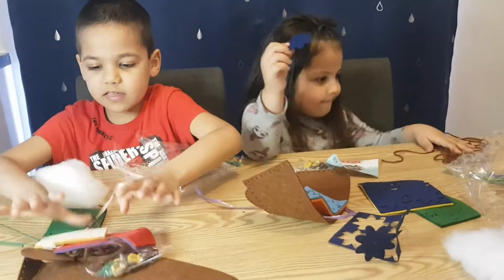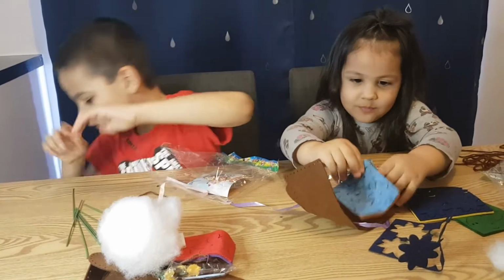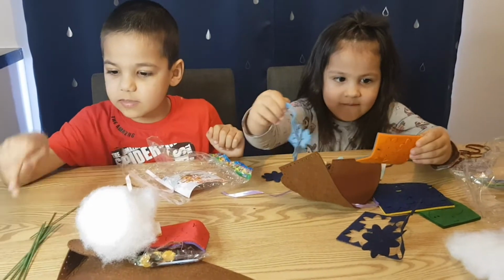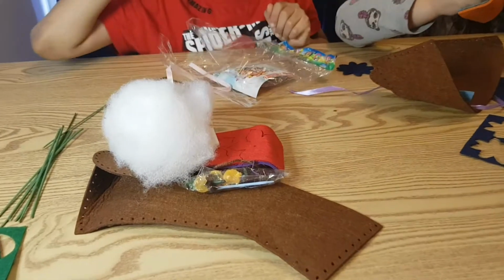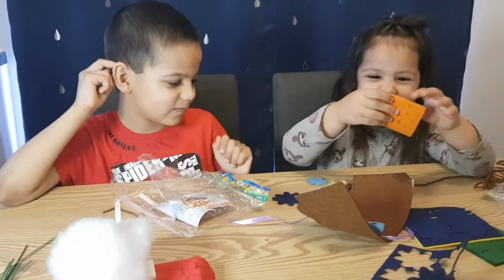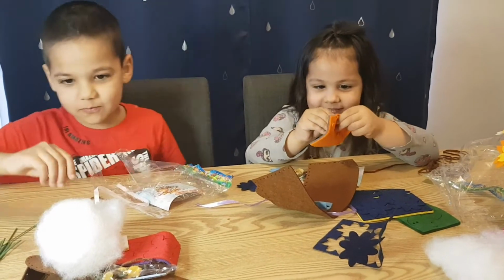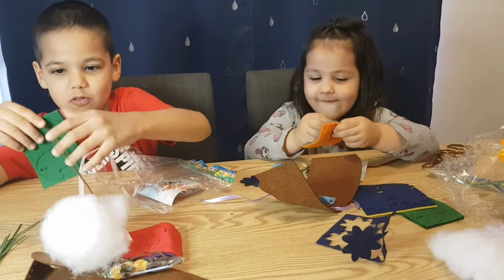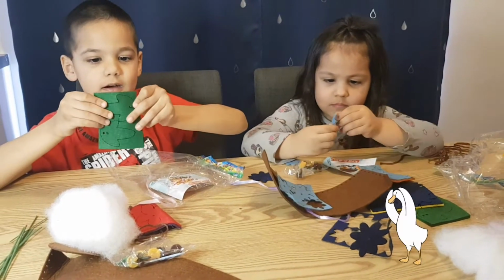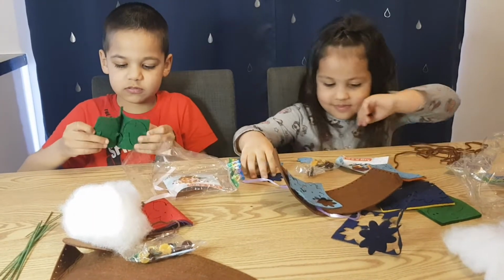So this is what's in ours. They're both the same. Yep. And so these are what they have in this packet. Why are you opening them? You open it too. Should we open it? Oh, let's try. Wait. Wow, small one.